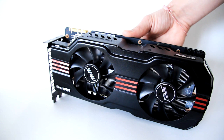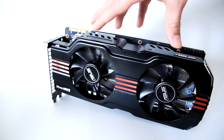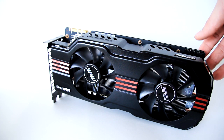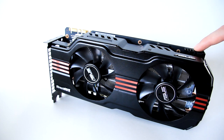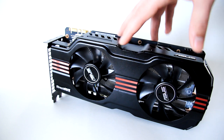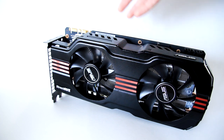A lot of people are asking about the weight of this card and whether it has any potential to damage your motherboard. I would say it does not, so you don't need to worry about that. Obviously if you are shipping your system you'd rather remove the card, since anything can happen during shipment, but if you're just installing it inside your case you should not worry about it bending your motherboard — it was designed not to do that.